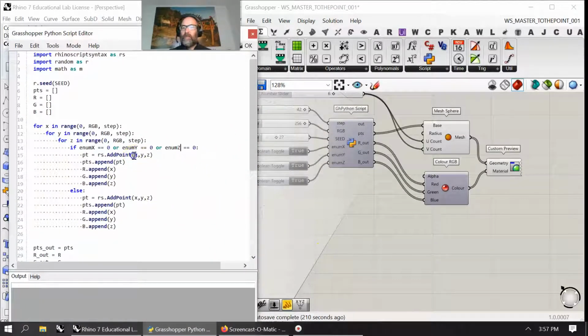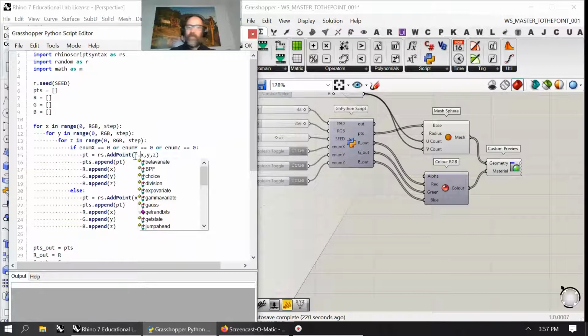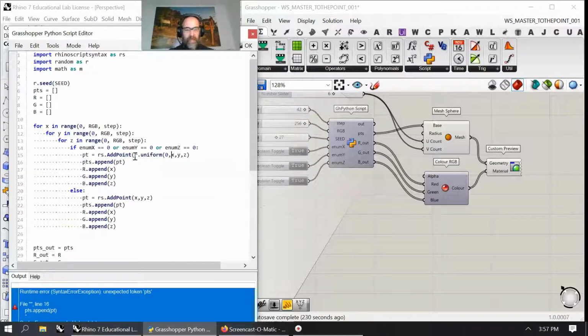So let's do something different. Let's say in here, let's use that random function. Let's say random right here. Let's say if we had a random, what was I doing up above? I think it was uniform. So to be an integer, if random uniform was from 0 to x, that's what it's going to do if that's equal, equal, equal. If not, it'll do this.